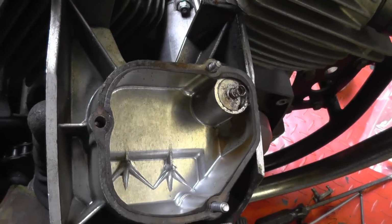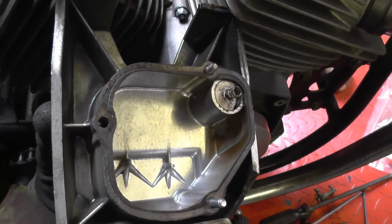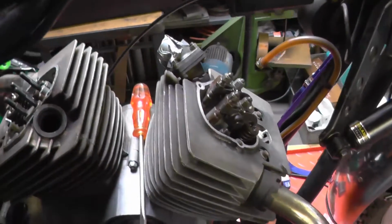You can see the crow's feet that condense the oil mist onto the rockers. I'll give these a little bit of a wash and a clean up, but very, very clean inside, which tends to make me believe the 26,000 kilometers on the clock.